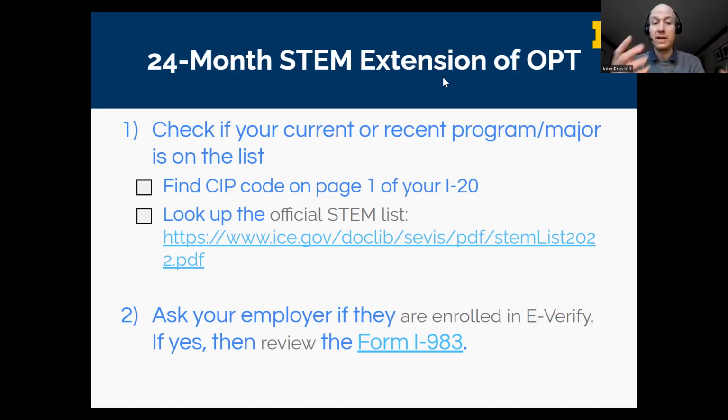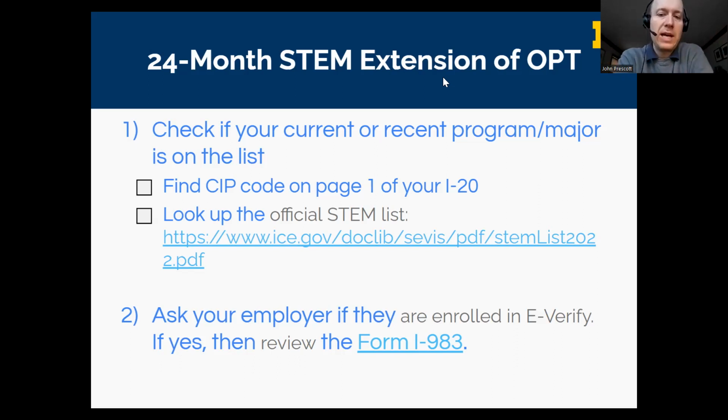If you do have a match, and so your major does qualify, there are other elements that make up eligibility for STEM OPT. It's not only having a specific major, it's also the employer has to fit certain criteria, namely enrolled in something called E-Verify. An employer needs to be willing and able to complete a STEM specific documentation form packet called the I-983.